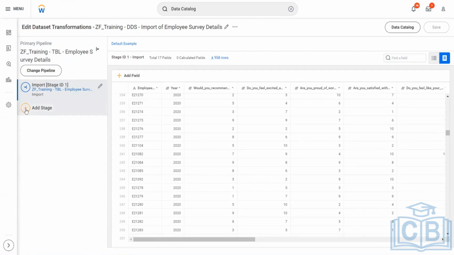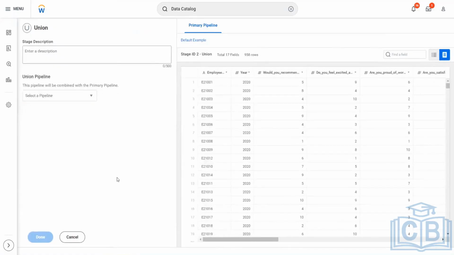Now I want to add a new stage. The stage that I want to add is a union stage. I'm selecting union stage. Now this is where it is asking me to select the secondary pipeline to do this union with the primary pipeline. A union stage, or certain stages, involve more than one pipeline.